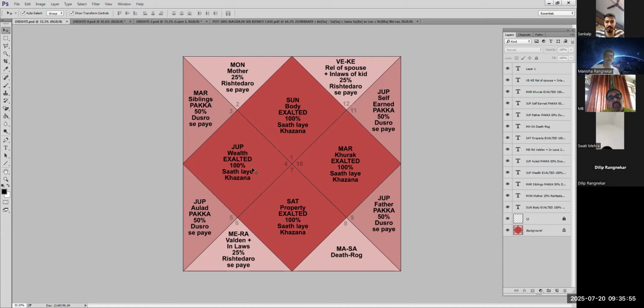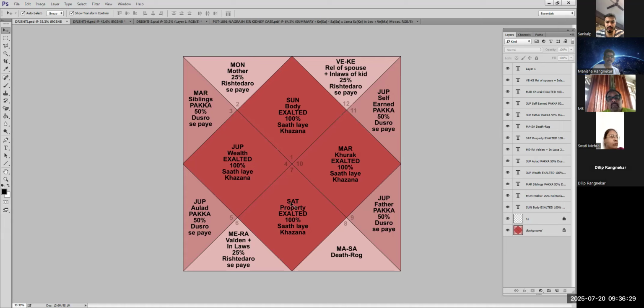If you see the fourth one, in the fourth Rashi, Jupiter is exalted. Correct? Jupiter, if you remember, is Bhagya, wealth, gold. So it says that the fourth house talks about that fellow's wealth, whether he's going to be a wealthy person or not. So in simple words, we don't look at fourth as wealth in our D1, right? We look at it as property, we look at it as mother, so many other things. So here it's slightly different. So if you have to see somebody's wealth, then you need to see the fourth house.